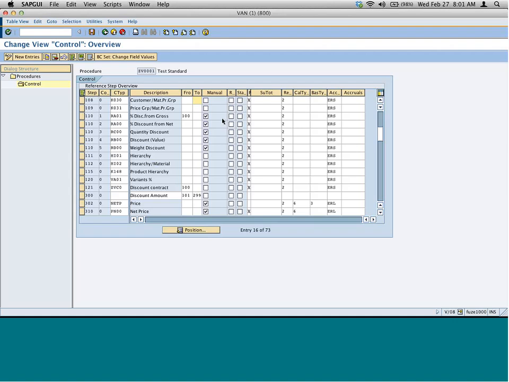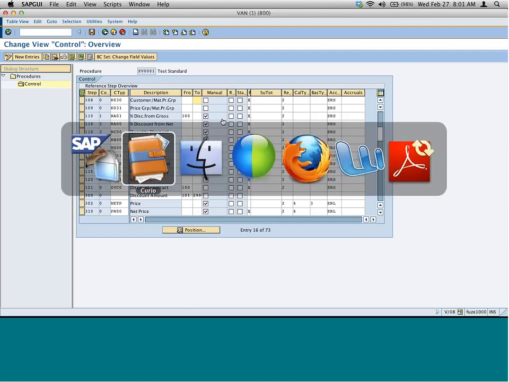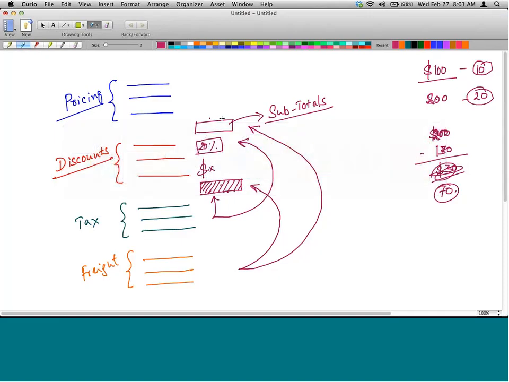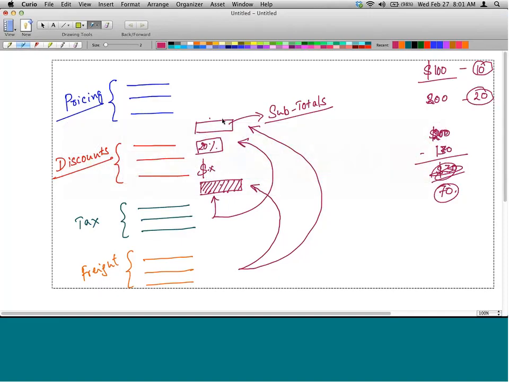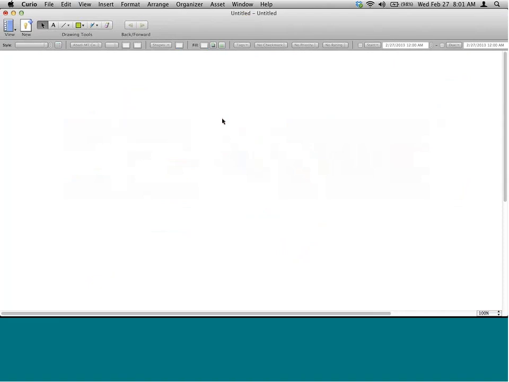Now there is also something called a header price, which I'll discuss a little later. Let me give you this example. I'm giving you examples of manual discounts. Now, there is line item 10, line item 20.